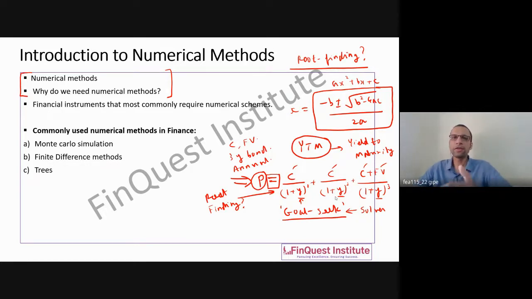Even when you run a goal seek algorithm inside Excel, you'll see that it will keep on changing the values for y until it converges onto a certain value for y, which will balance this equation. Then it will display that as a result. Even when you see the output of a goal seek method, it will show you the number of iterations which Excel has done along with the best fit value for the parameter. So this is how you can do root finding through Excel.